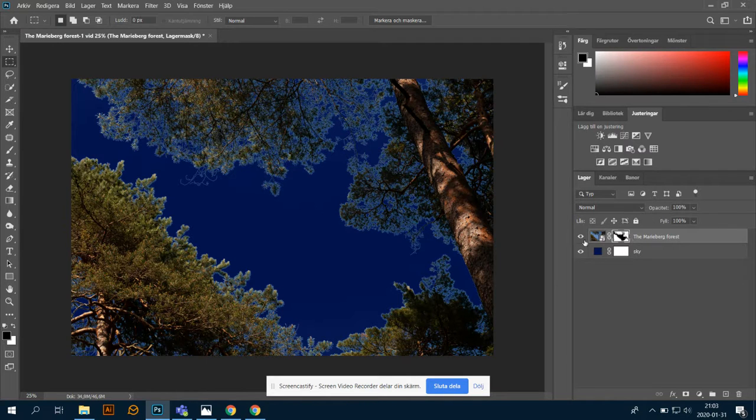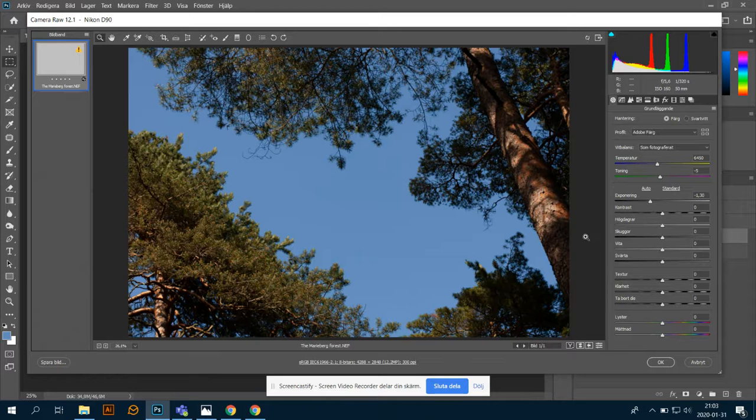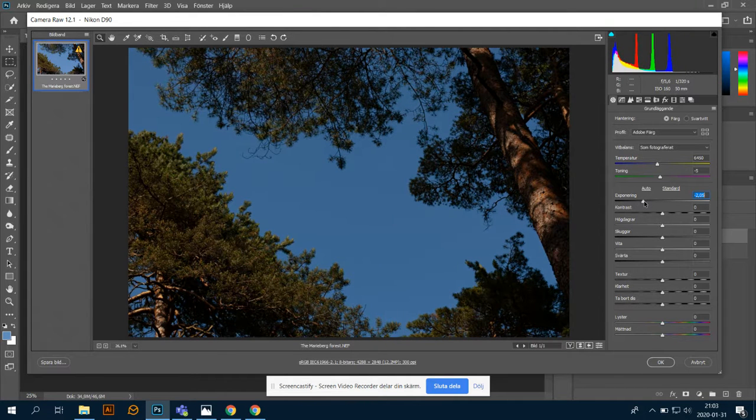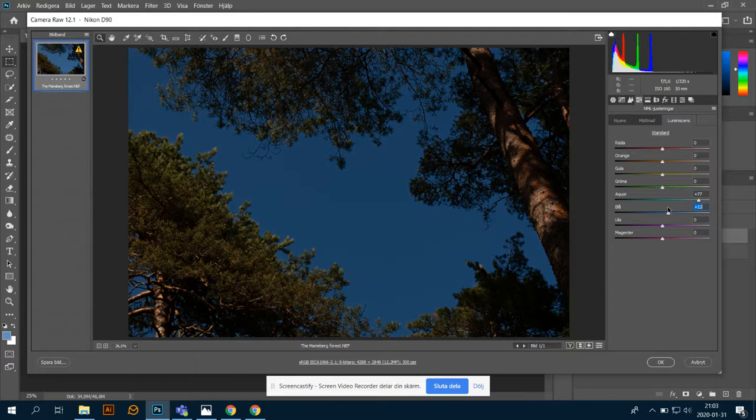So what I want to do now is, I think we're going to refine this mask as soon as we made some adjustments to the actual image. So I double click this smart object because that's what it is now. Remember, we're back in the camera raw editor, and now I'll decrease the exposure some more. I go for the HSL adjustment. I'll take back the blues. I think I make it darker.